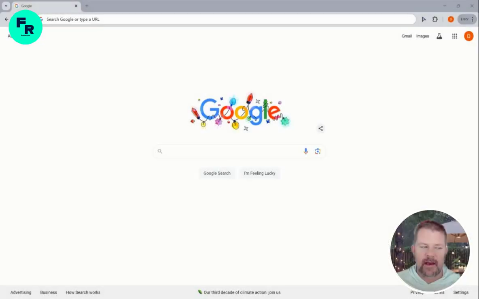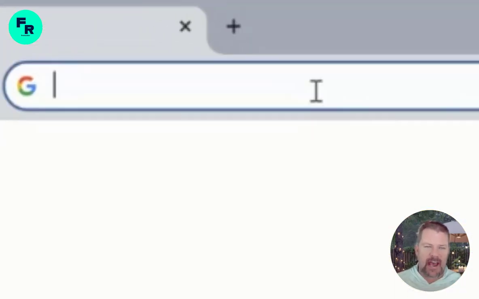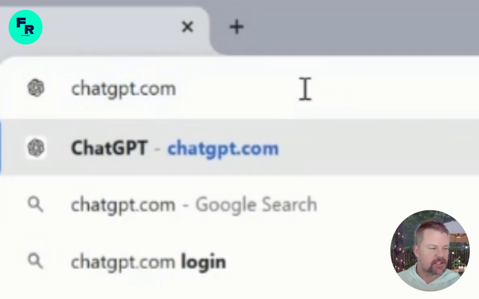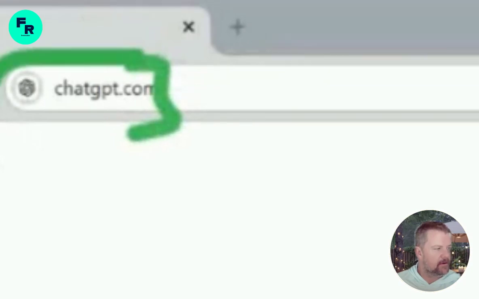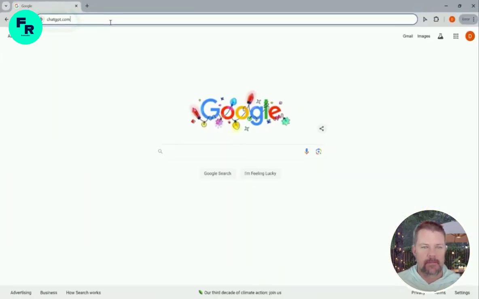If you've been wanting to use AI but not sure where to start, I'm going to give you a tour of several AI platforms to get you started, starting from the beginning. So today we're going to start with ChatGPT. We'll get there by going to chatgpt.com, like so. Just type that up here in the top of your browser and press enter.